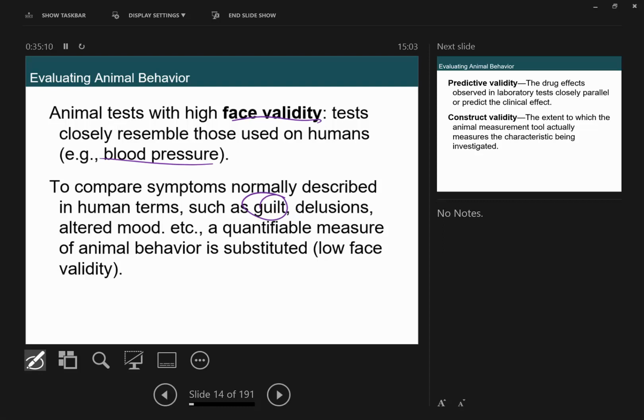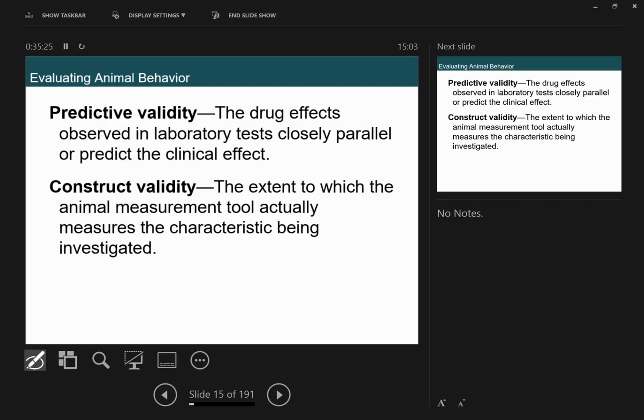So we need to typically find something measurable. Montana highlighted that when he talked about aggression. If I give you a drug and I say, hey, do you feel more or less aggressive, you can probably tell me that. The rat can't, the mouse can't. We have to measure that because we measure it in humans too.